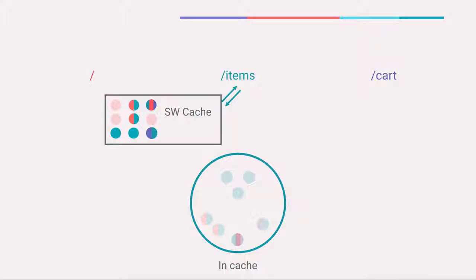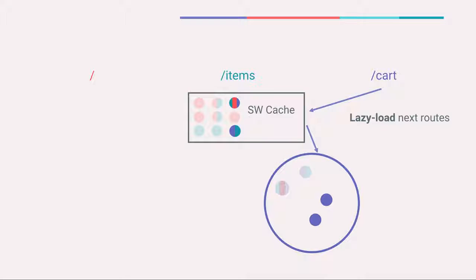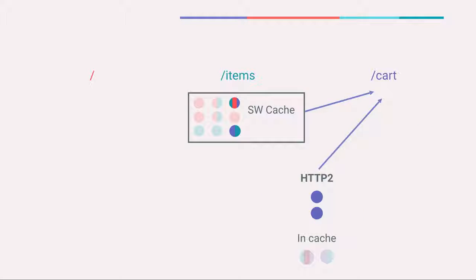But of course, it's not practical to necessarily cache every single dependency for your entire application. So for future views, you can lazily load and lazily instantiate additional components that you need to render those views. And of course, some of those might already be sitting there right in your cache. And for those that aren't, you can use the server to push down only the minimal set of dependencies that the user doesn't already have in their cache.